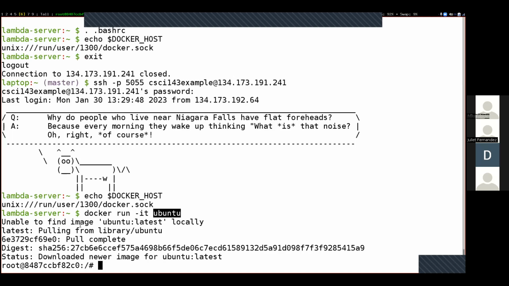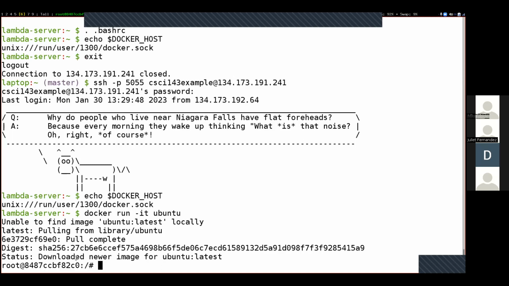Then it started up that computing environment, and we're now inside of that Ubuntu computer. We didn't give a name to that computer in any way, so this long random hash is like the name of that computer. And we're inside of that computer. There's no way for us to get from this back to the Lambda server. It's like we're in a totally separate machine.